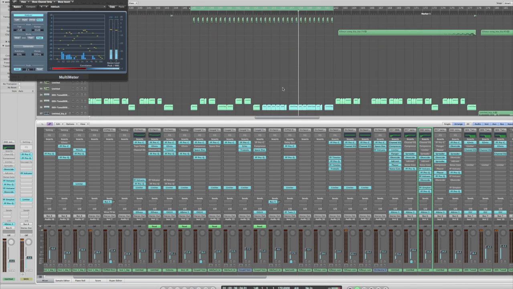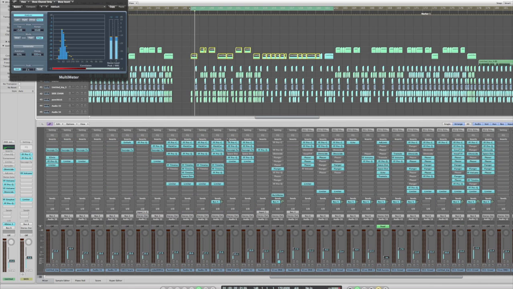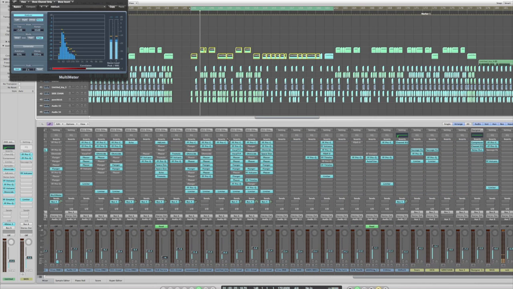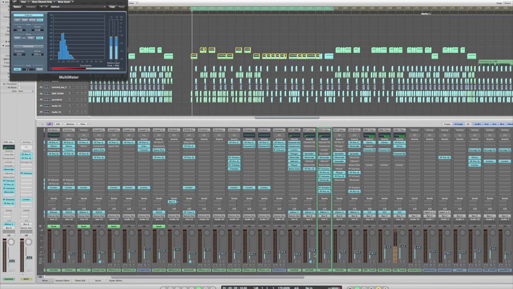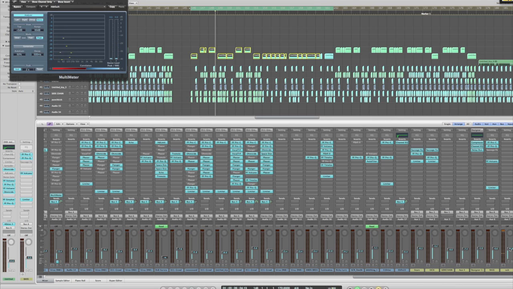So I have two different subs. I don't know what that weird clipping sound is from. There, it's gone. I don't know what that was. Now basically I have both these subs in here, and with this, I'm able to control both volumes with one thing. So if I want to raise or lower the level, I can do it just like that. Same with my bass.